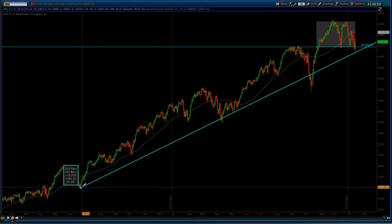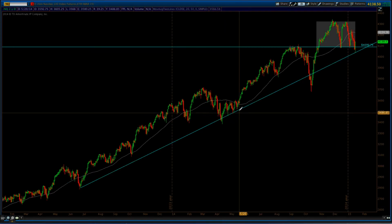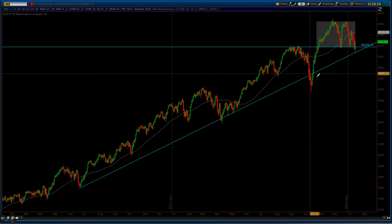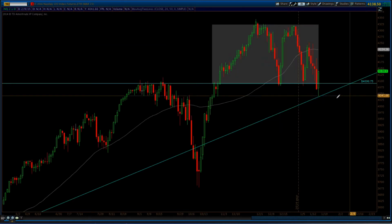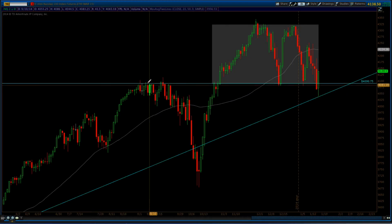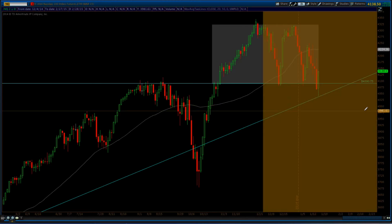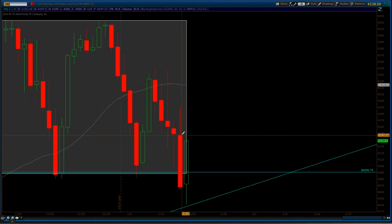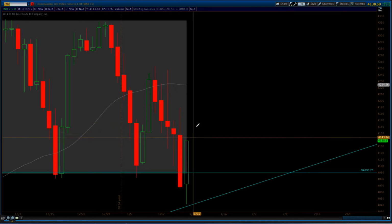Again, this one's coming from June of 2013 through the lows here in April and May of 2014. We had a small little hiccup here, but you could see again right off that trend line, almost to the tick. Now, I was concerned that we broke down below 40.90, and then sure enough, we got that bounce off the trend line. But now look at this one; it still hasn't broken above the open from the previous day, so not as strong of a move in the NASDAQ.